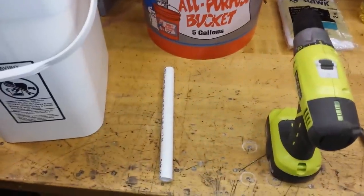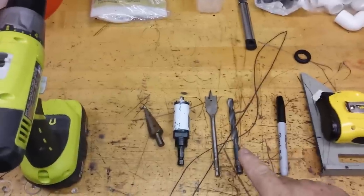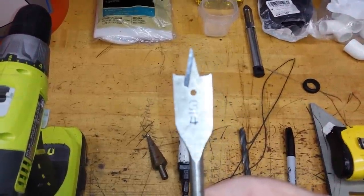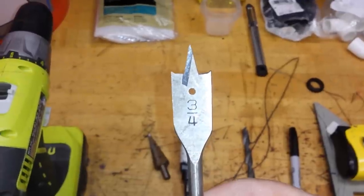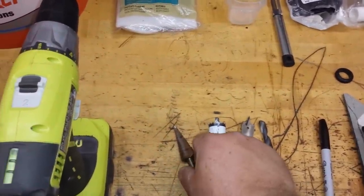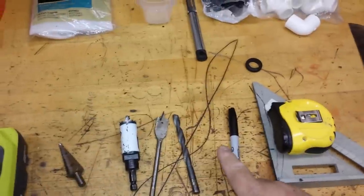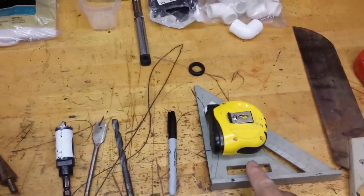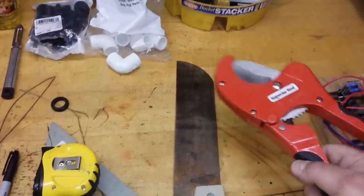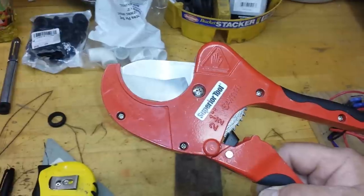We'll need a couple pieces of half-inch PVC pipe. We'll be using a drill with a bit — you've got a standard twist bit or a paddle bit. If you use a paddle bit, make sure you get ones with the shoulders on it — that way it cuts a nice clean hole. We'll be cutting a three-quarter inch hole. You can use a hole saw or a step bit, and this step bit is actually what I'll be using today — you can cut multiple sizes of holes. I got a pair from Harbor Freight for around $6 or $7. You're going to need a Sharpie, a speed square, and a measuring tape. For cutting pipe, once I bought a pair of PVC cutters for around $20 at Home Depot or Lowe's, there's just no better way to cut PVC pipe.